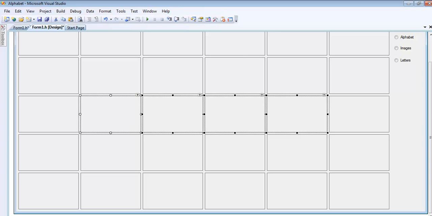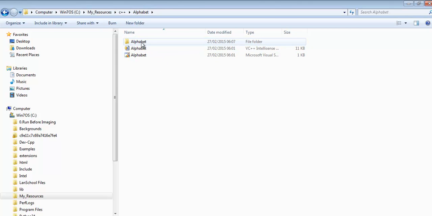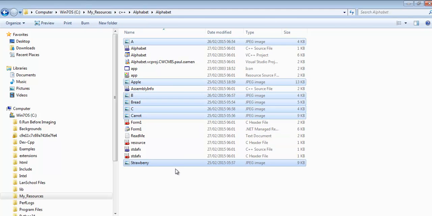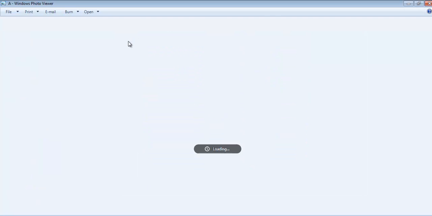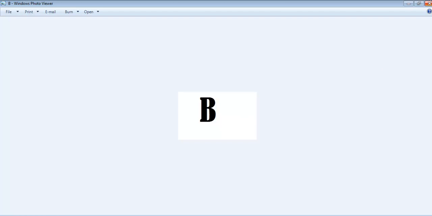Now the images I intend to use, I will have to add them inside this very project file. So let me show you my project file, and right here is my project file. I'll double click on it, then go into this file. You see the inner file inside the project file itself. Double click on it and whatever image you intend to use, paste it right there. Those are the images I intend to use, and here are my alphabets that I will be using, the B, and that's the C as well. So let's go back into C++ now.